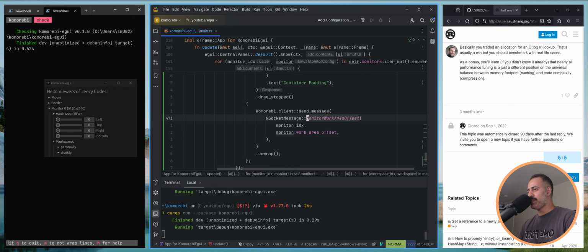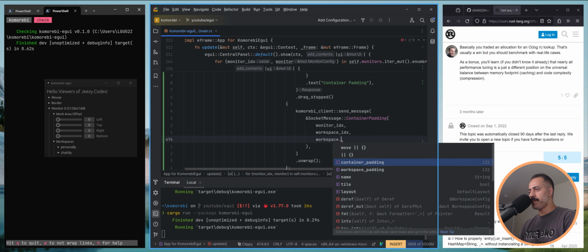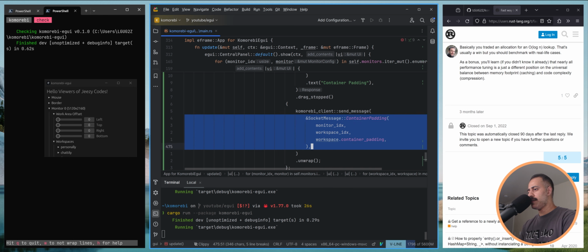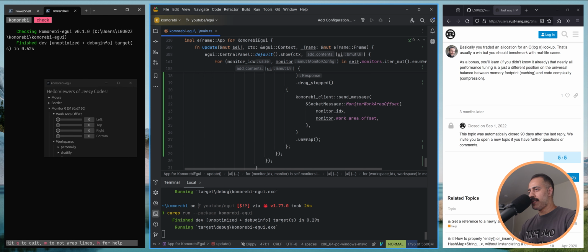Oh, need to make sure we're sending the right message. Container padding, monitor index, workspace index, and IDX. And then here we send workspace dot container_padding. Just yoink that socket message, and then we can change this to workspace_padding.